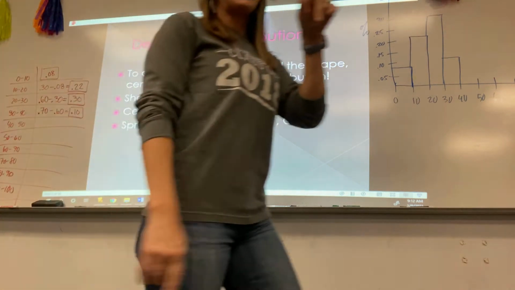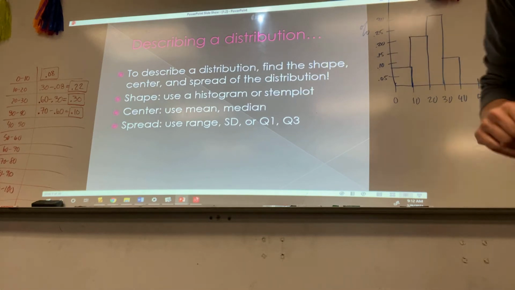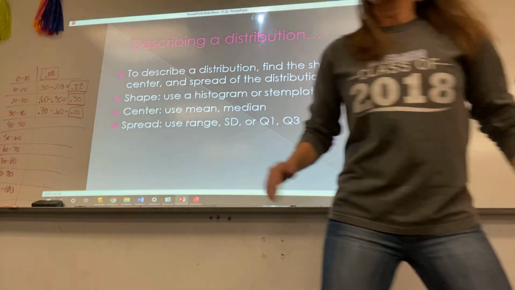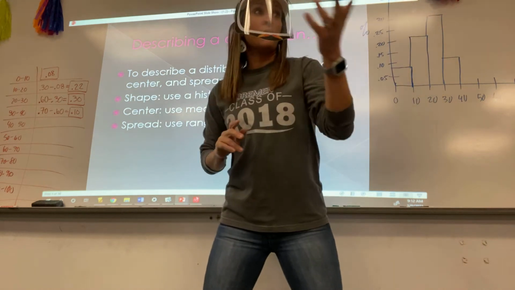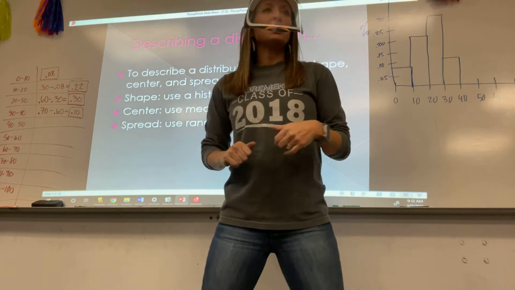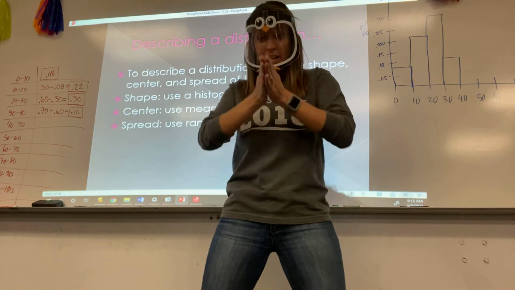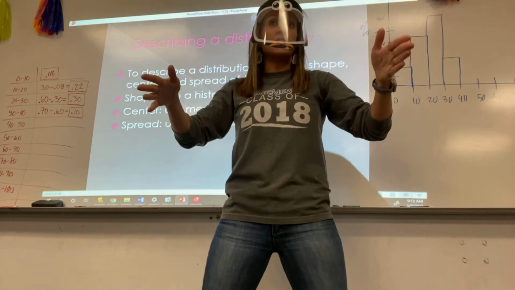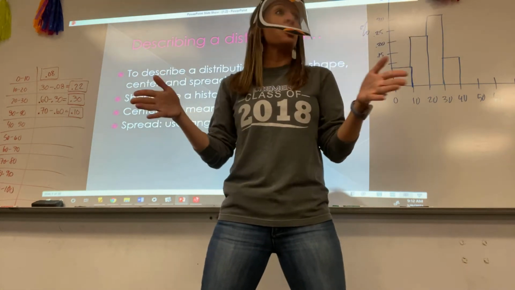Or, check this out, what if they give you no data and they just give you the mean and the median? Will that tell you if it's skewed or not? What if the mean and the median are the same? Then we know it's symmetric, right? It could be bimodal and symmetric, and the mean and the median could be down in the trough of the two. Doesn't mean that it is a beautiful bell-shaped curve, okay? So if the mean and the median are the same, then it's symmetric.